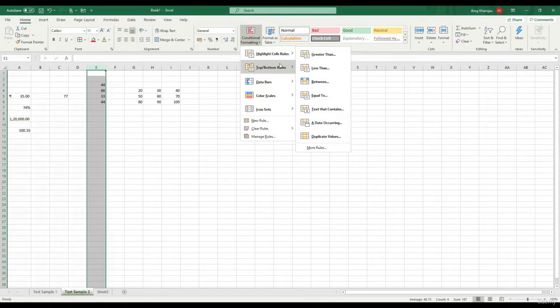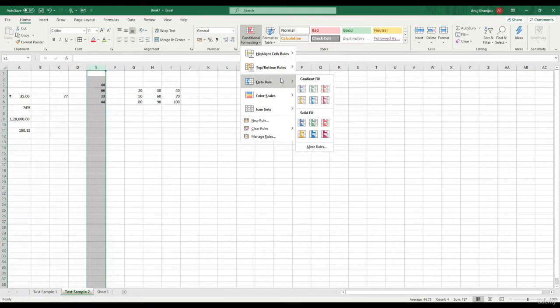You'll see there are a host of other rules here, like the top 10, bottom 10. So there is a lot of playing around that can be done here, which we will again see in the exercises later. But just to give you an overview, it can again identify in ascending order the top 10 or the bottom lowest 10 values, both in terms of numbers or percentages. You can also have averages of numbers and therefore highlight all those cells which are above or below a particular average. You can have data bars as well, which highlight those.